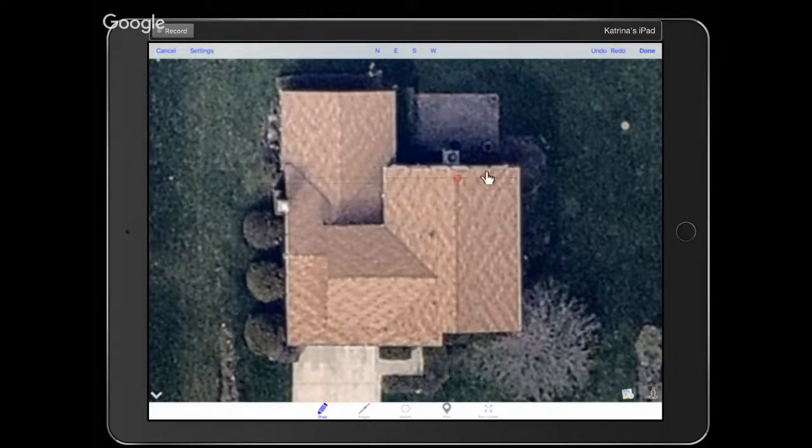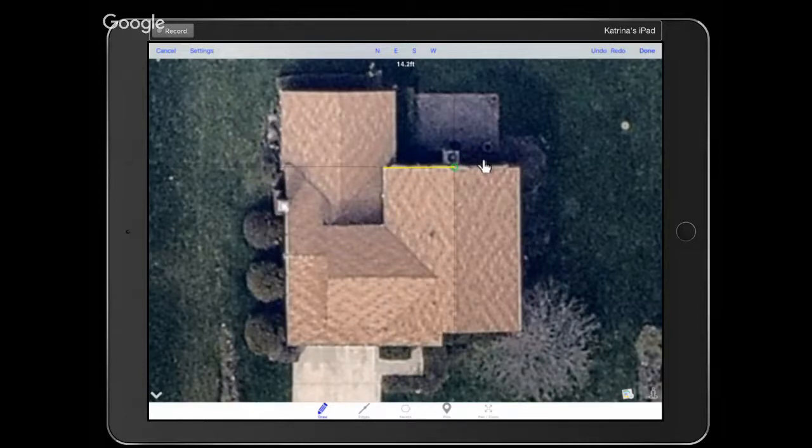And you can see I've got these cursor tails here by my cursor. And these are going to help me draw my lines nice and straight. You can start anywhere that you want to. There's no rule on that. But it is a two-finger process. So I'm right-handed. I've got my right finger on the screen. And to start my line, I'm going to tap the screen with my left finger. And I'm keeping my right finger on the screen as I draw out this line.